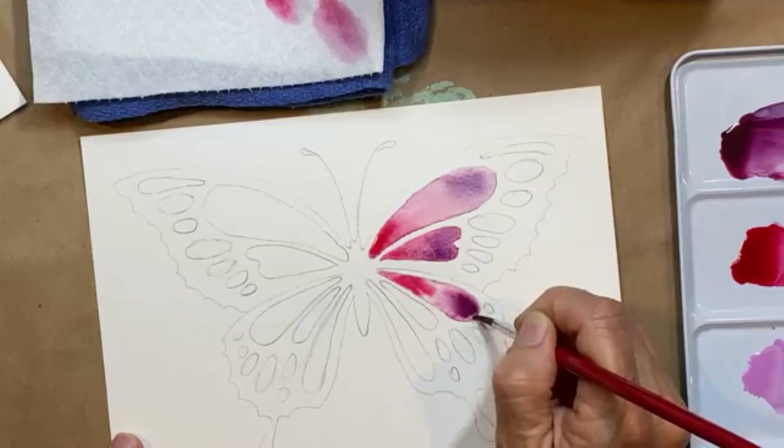So this is a little trick of what I do. With my slightly larger brush, I'm going to just get some water into these larger areas where I don't have to be real precise. You want to keep the water out of the spots. If the spots get wet, your black paint's going to go in there. So have a Kleenex handy in case that happens. So just with this larger brush, I'm wetting that big area. Then I switch to the small because this is where I need to be a little bit more precise to get around these spots.